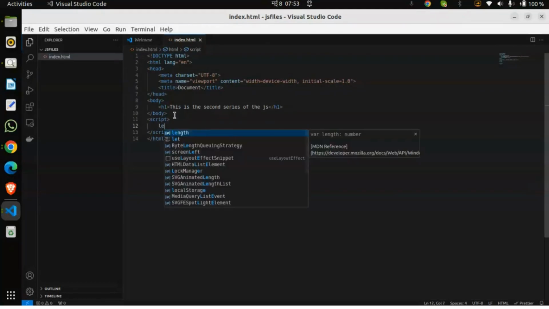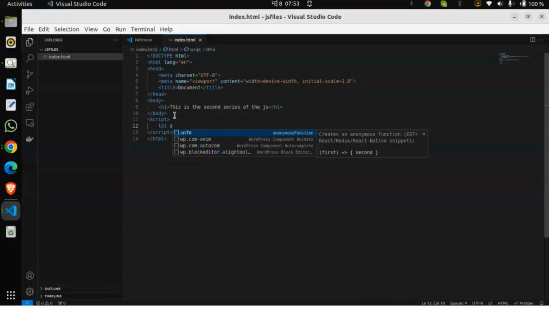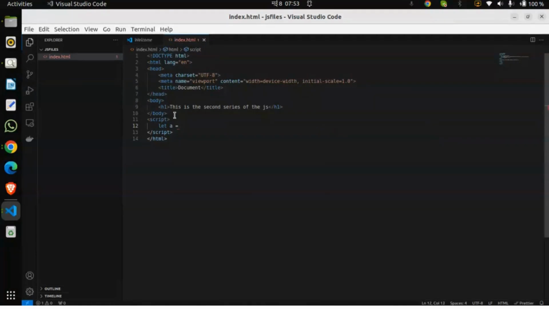Let name variable a equals, let's add a space to make it clear, inside double quotes, I will write some string like this is alert for series.